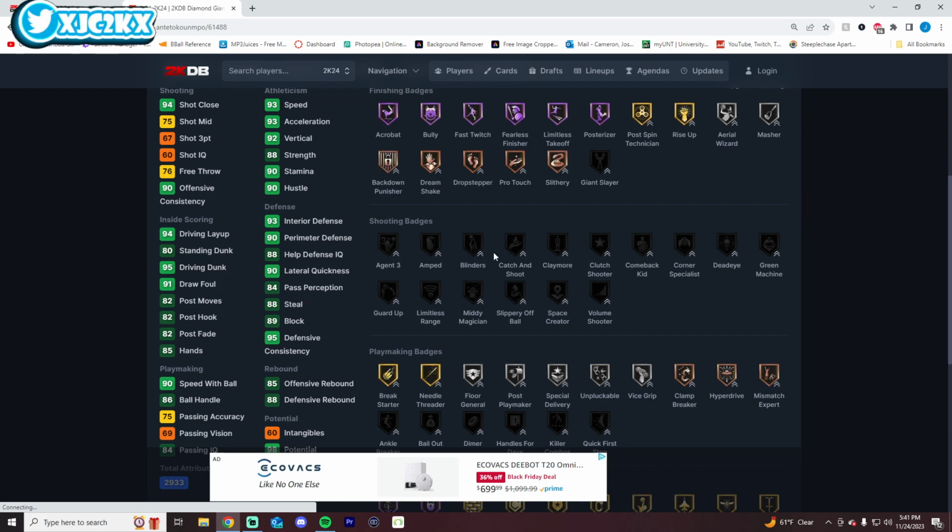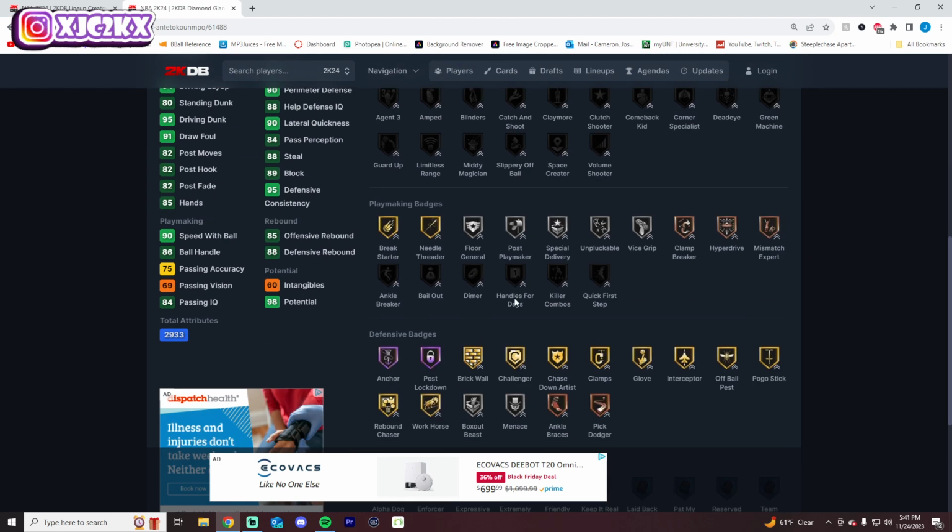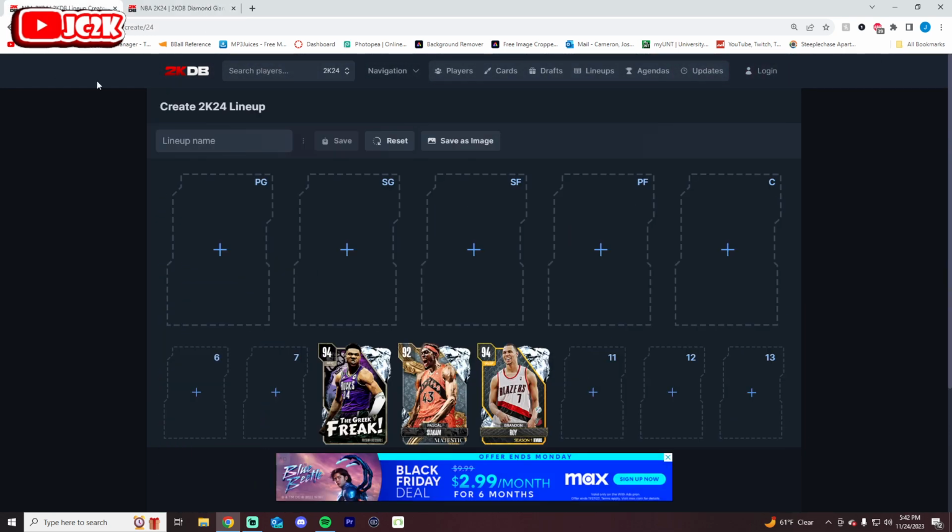And with the ability to get every badge, you can make Giannis a very capable three-point shooter with a three-point shoe, with shooting badges like catch and shoot, whatever other things you kind of want to add to him. Just can make him incredibly complete and incredibly good. Defensively, he's already one of the best cards in the game. He's an insane playmaker as well, but especially when you add things like bailout and speed booster on him as well.